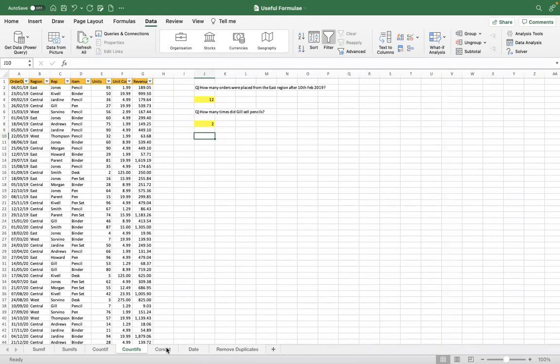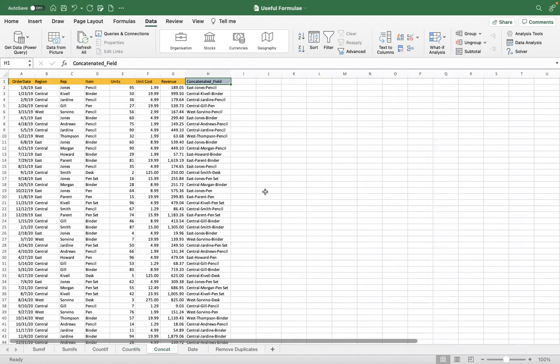So every time when you try to find data, you'll have some string values in your data. So suppose these East, Jones, pencil, these are string values, and it is possible that you'll have values which are very much identical to this, and you want to create a key to join different data sets.